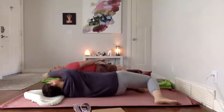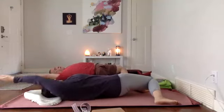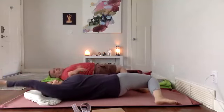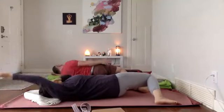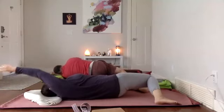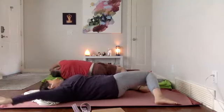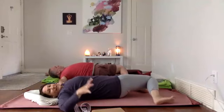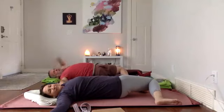Okay. And at some place here, we'll reverse this. A nice big circle. Expansive breath. Rolling around on the floor is a great medicine. Good, okay. And then the next time the arm comes out to the right, we'll just hang out here, let the head turn. Maybe you want to engage the feet a little bit. Be relaxed.